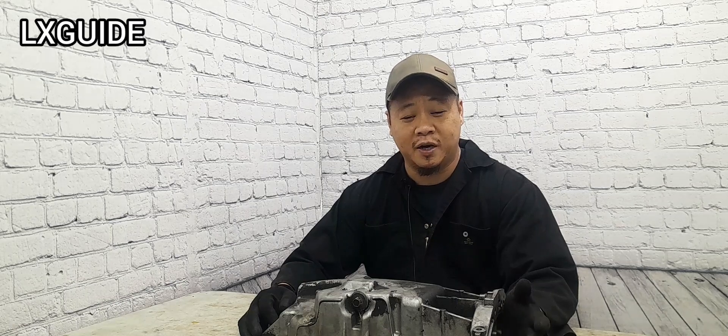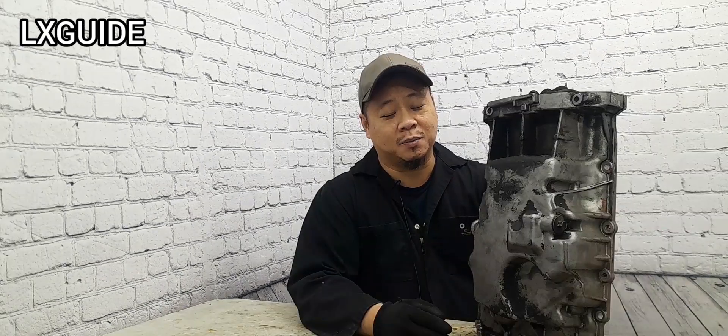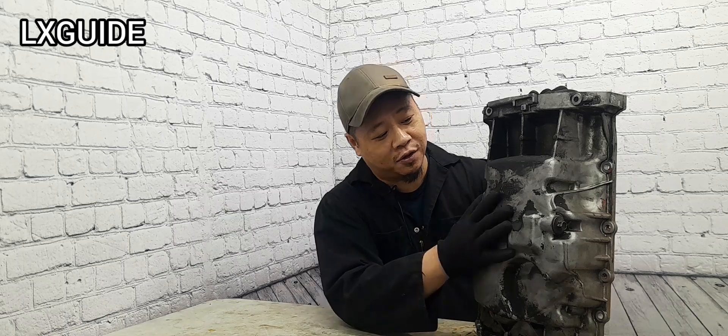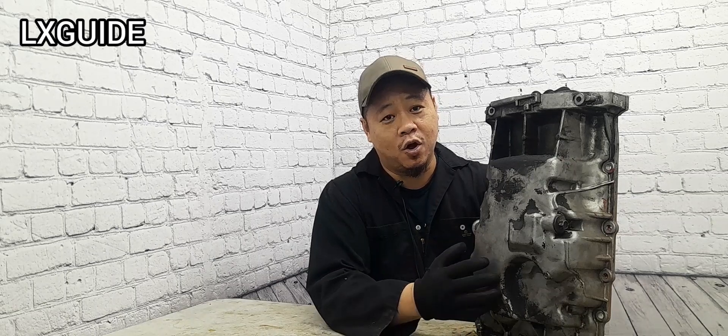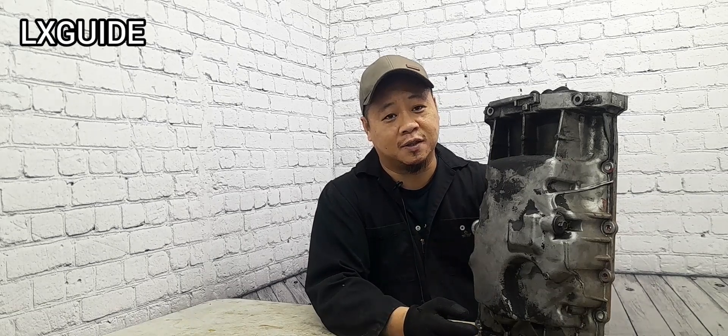Welcome back to Alex's Guide. Today's topic: I'm going to tell you guys why you're getting a P0195 to P0199 engine oil temperature sensor code. The engine oil temperature sensor is usually mounted on the oil pan, and you're going to find this mounted on the oil pan for most modern vehicles. When you start to get this code, the sensor is usually sending incorrect or no signal to the ECM.